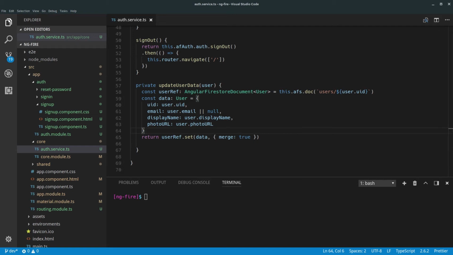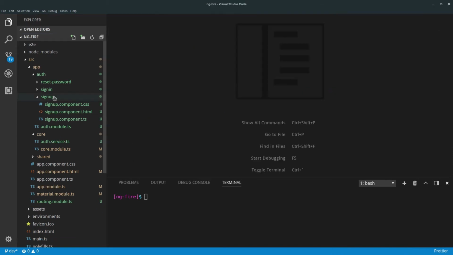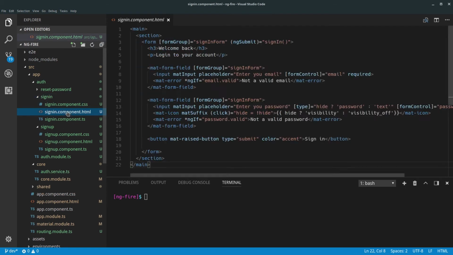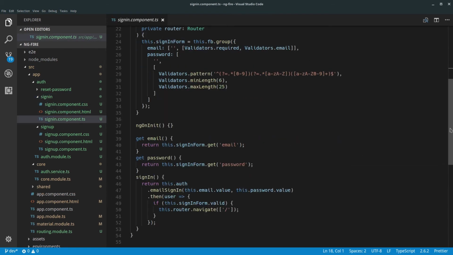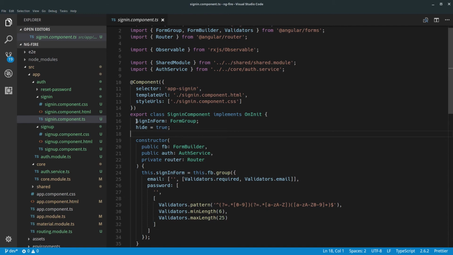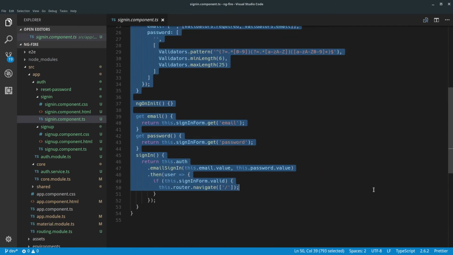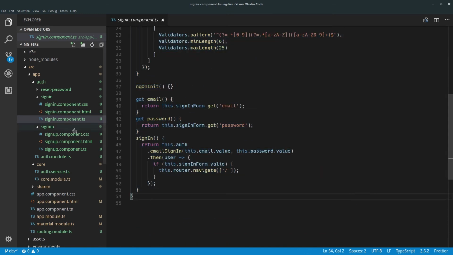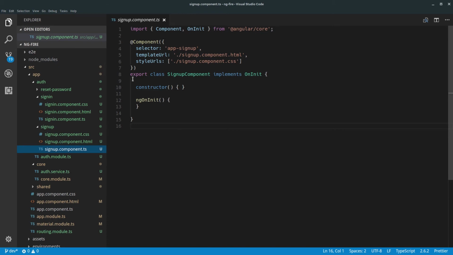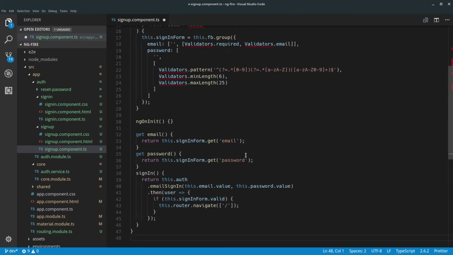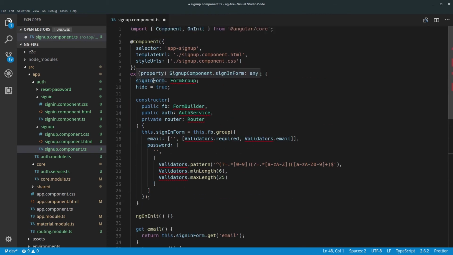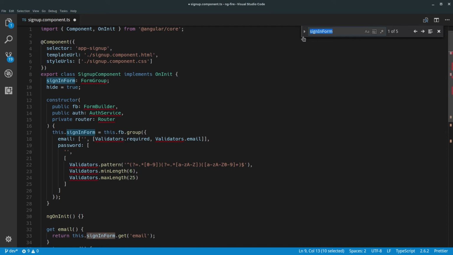Now, what is left for us to do is to create the component. It will be very similar to our sign-in component. You could, if you prefer, make it a separate form and reuse it. I won't be doing this in here. So let's just paste in here the same. And now we need to change it for sign up form in here. Let's do find and replace. Most code editors should have one of these.